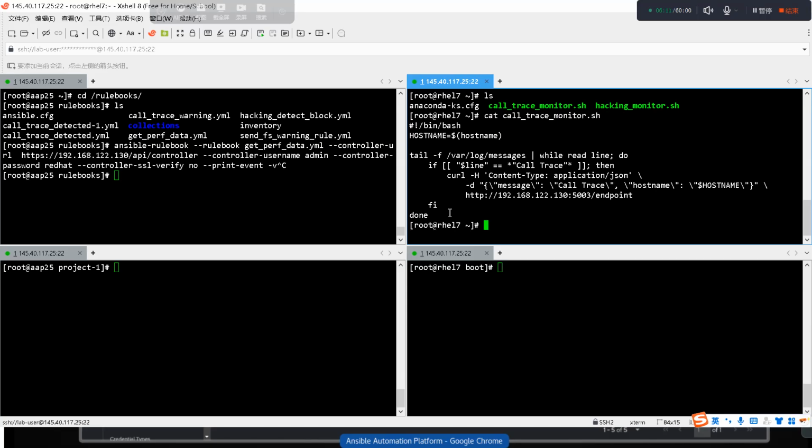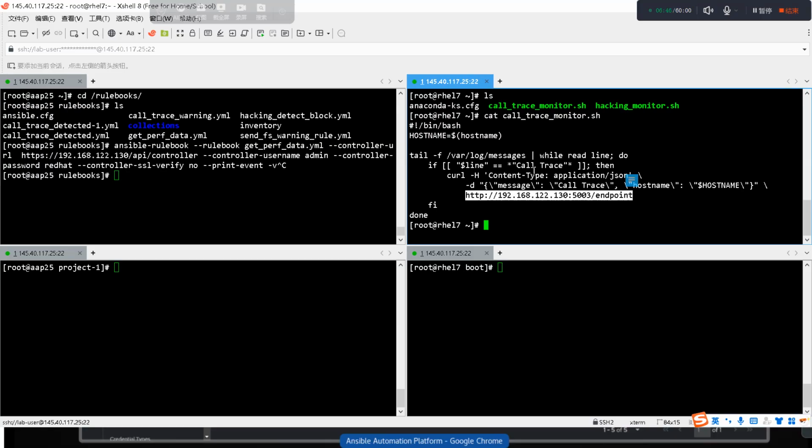The content of the local script is quite simple. The purpose of the script is to watch for the call trace keyword in the messages file, and if call trace appears in this file, it sends it to the webhook with the IP address of our EDA controller endpoint.